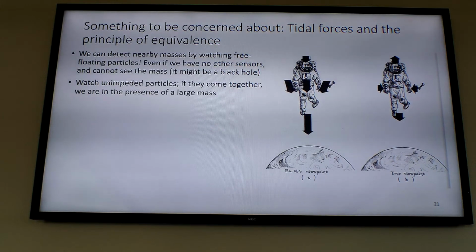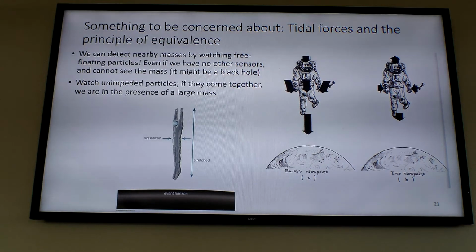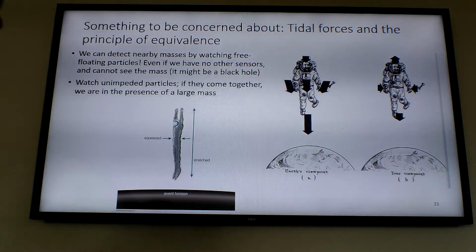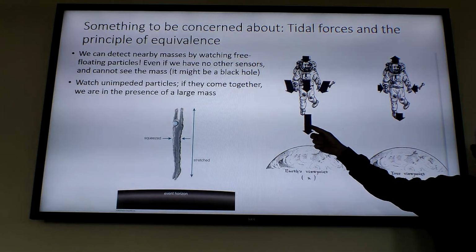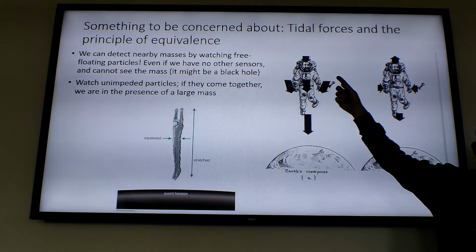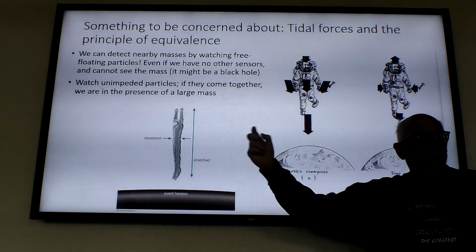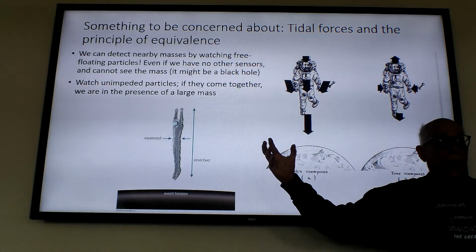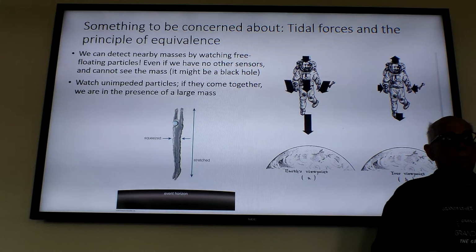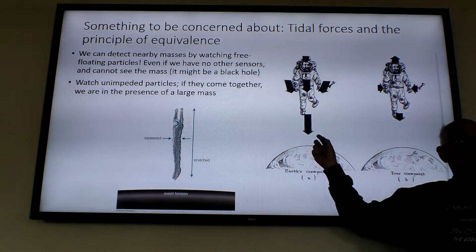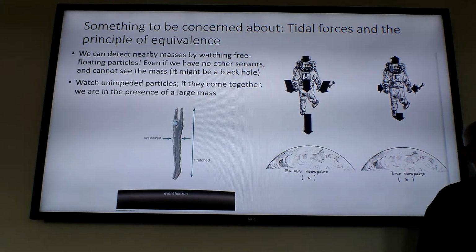So that's a factor in how comfortable you are traveling near a black hole. And here's what happens. Oh, there's another factor too. I forgot to mention, because the astronaut's feet are closer to the object, there's more gravitational force at his feet than at his head. So we get a technical term out of this called spaghettification. Remember I said that if you have two apples and you let them go, as you approach the object, the two apples are going to move together because everything's on a trajectory toward the center. But your feet feel more acceleration than your head, so you get stretched this way and compressed this way, and that's what this cartoon shows. Spaghettification.